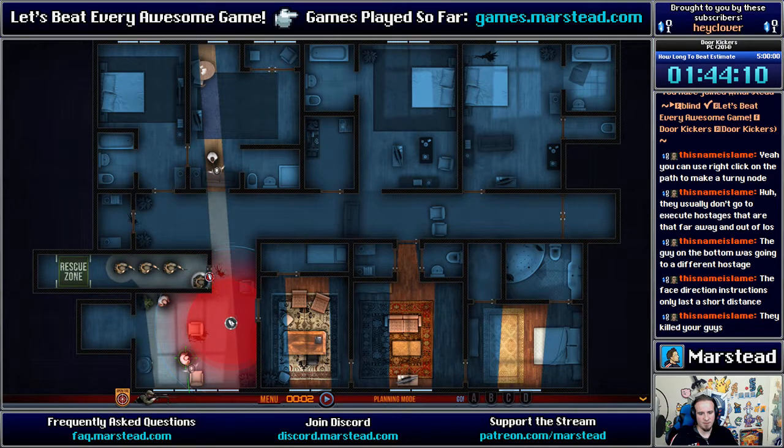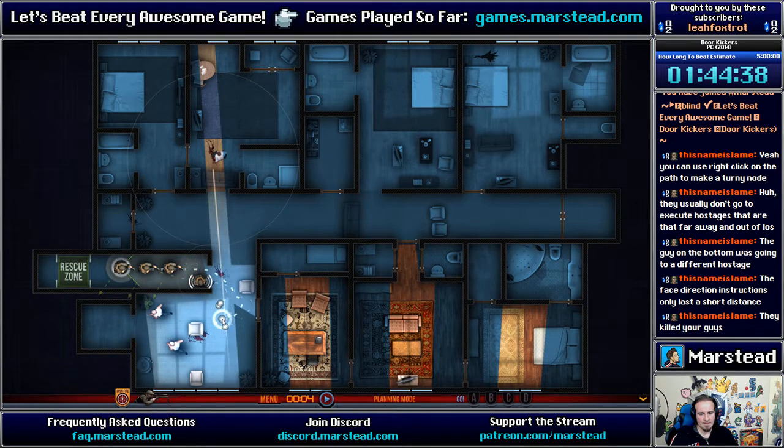So I think we need to kill the guy that's further down, because I can actually get a flashbang down here. I can finish that guy off, and then the sniper needs to be targeting this guy instead. Alright. We want to have him facing the right way throughout his whole path, right? And you said the face instructions don't last forever? Okay. I'm on it. Wilco.